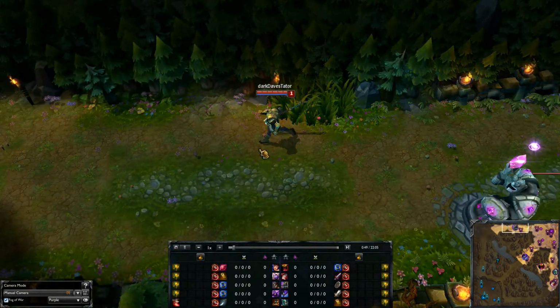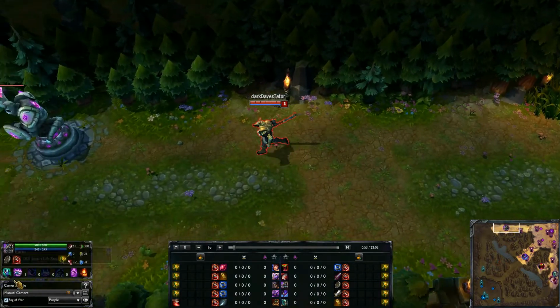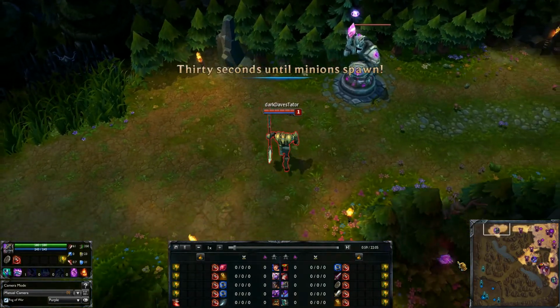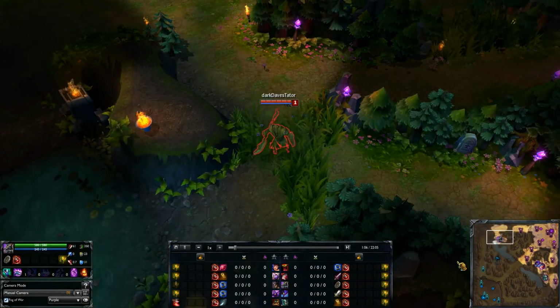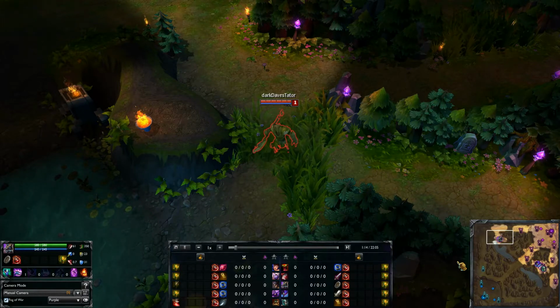I'm going to be playing as my Smurf this week, and you're going to see the name is Dark Dave's Tater. This week, like I said, we're going to be talking about the top lane. Now generally, you have a few different builds for top lane. You either have AD Bruiser, AP, kind of like just a normal mage, or you have an anti-top laner. And I'll talk more about each individual type of top laner.